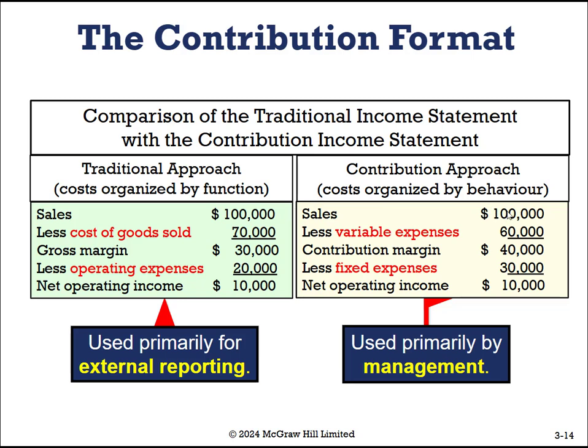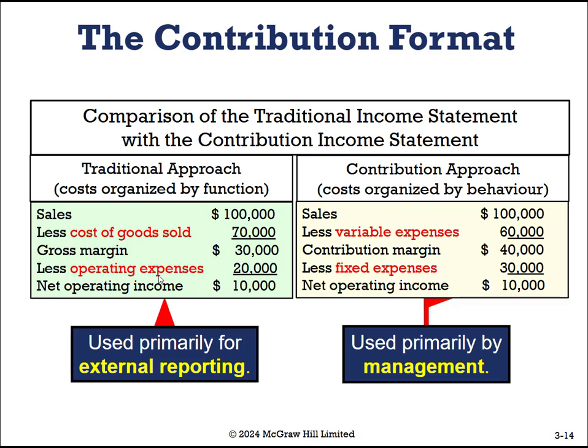Conversely, we still have sales, so revenue per unit times the amount of units sold, minus our variable expenses. So here, we're going in and saying, okay, cost of goods sold, which of you are variable, which of you are fixed, and we're pulling out just the variable items. That means it's our direct materials, our direct labor, and our variable cost portion of our manufacturing overhead. So we're pulling all of that out. We only want to look at the variable expenses.